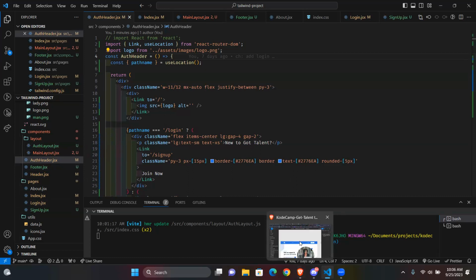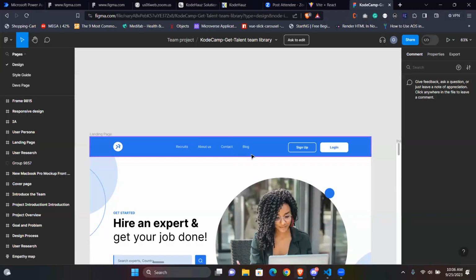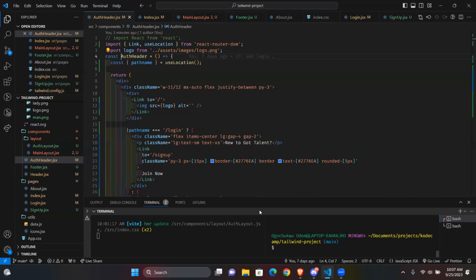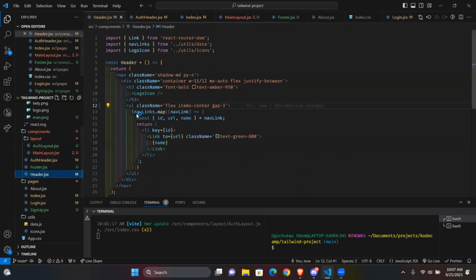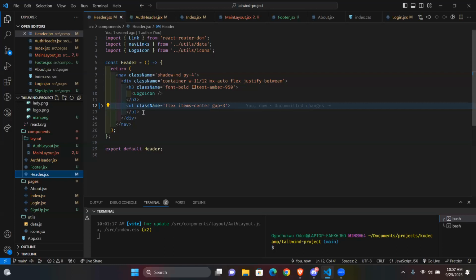So let's see how to achieve this. Okay, so I have this. How can I achieve that? Let's go to a header and I have flex justify between. I have a couple of links here. I also like to do another set of links.